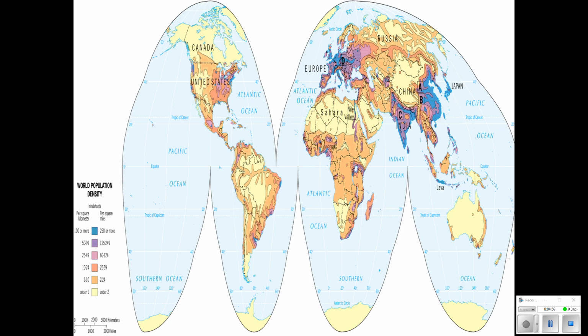World population density, of course, we walked around on my big map outside that your parents will get to see at open house on the 10th. But here, what we're using is an isoline map that's also been colored so that you can see the variation from low density up to high density.